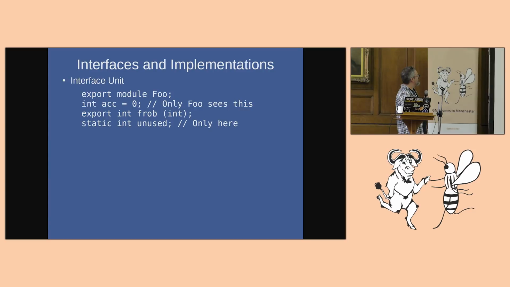This is the static int unused, which is only visible inside this translation unit in the normal way that statics are only visible inside a single translation unit. And I don't use it here, so it's unused. You presumably get a compiler warning. And out of this thing, when you compile this as a module, you will get a regular object file. And in this case, that regular object file is going to have a bit of assembly to allocate this variable, because that's where this variable is defined. It may have other stuff, but in this particular case, it's just going to have that.